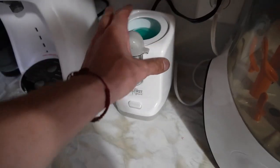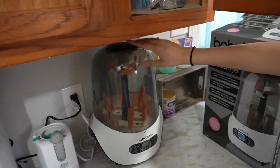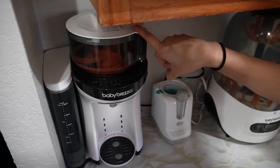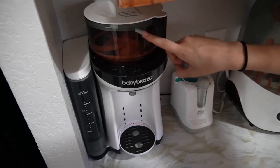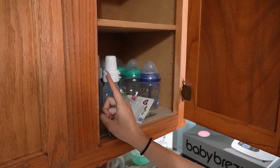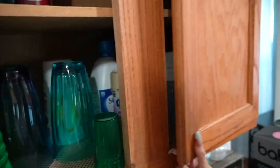So this is for whenever I heat up your breast milk, right? Mm-hmm. Does it taste like cereal? You're going to try it. I'm going to try it. Right here we have our baby sterilizer bottle, where it sterilizes and dries the bottles. And then right here we have our bottle warmer, and then the machine that makes the bottles with the formula. Put the formula in here. And then right here we have all of the bottles, some extra nipples, and some formula. And yeah, this is our little baby station.